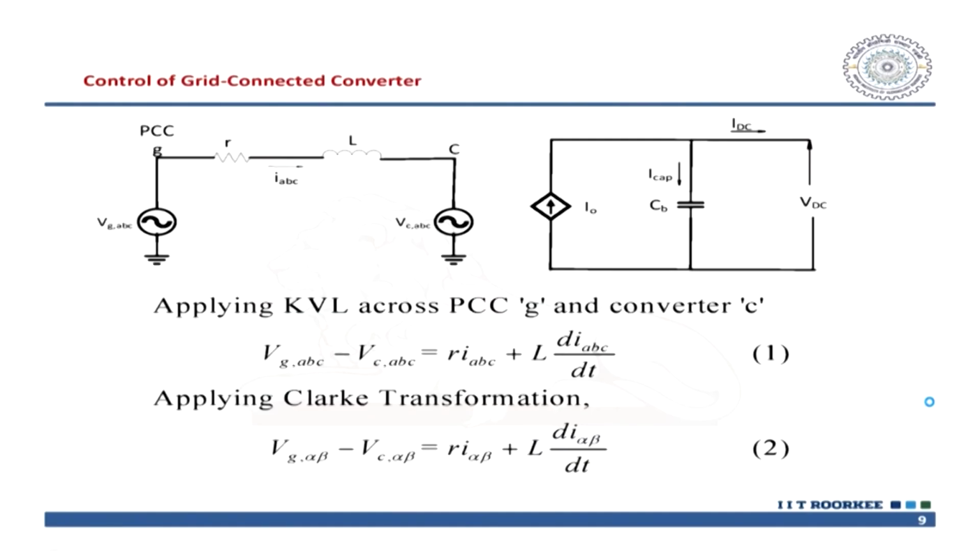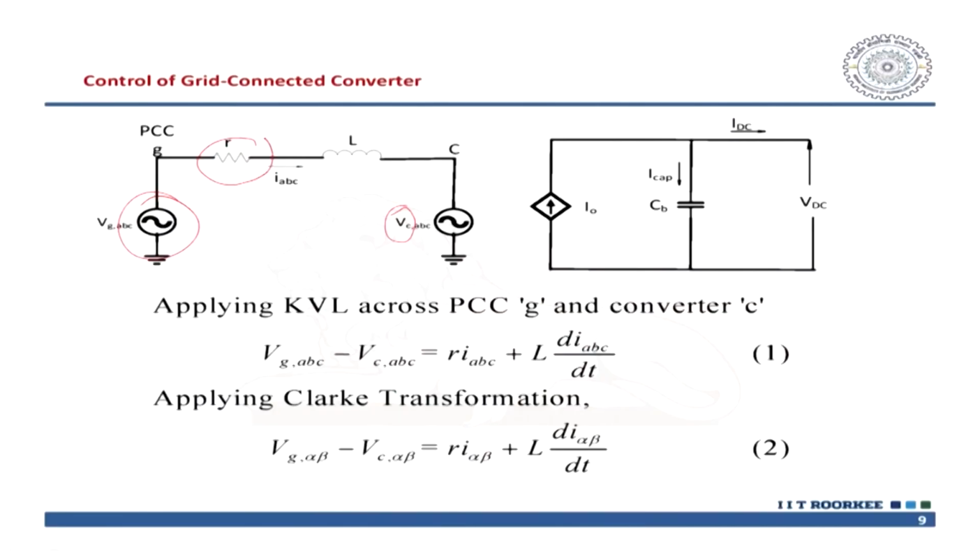Now, we require to come across a few terms, as I was writing on the whiteboard, that this voltage is varying and this is the PCC. Ultimately this is a part of the compensator, that I am writing as C. It can be a shunt active power filter, it can be an active rectifier or anything else. So, this is the lumped resistance. We have not connected this resistance physically. All the resistance in series has been lumped out here, and this is the inductor connected into the circuit.